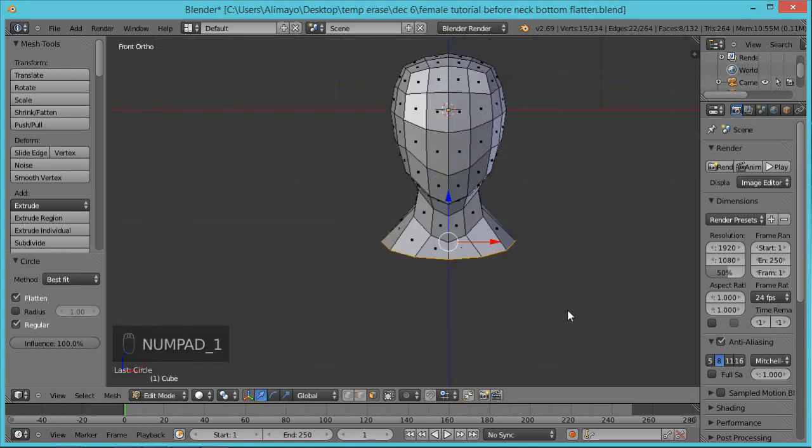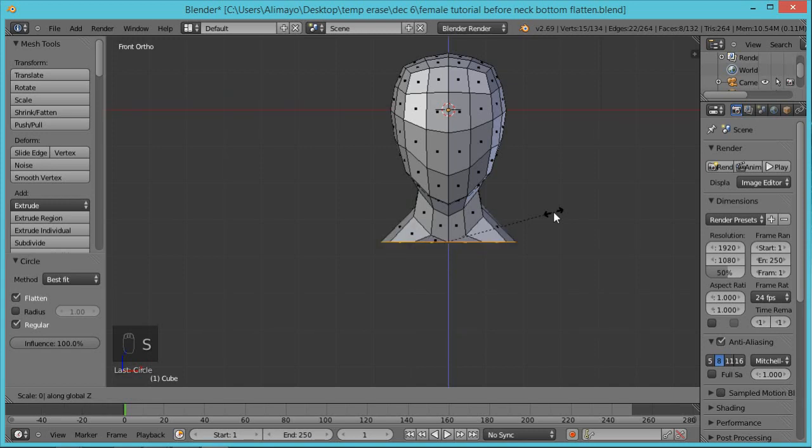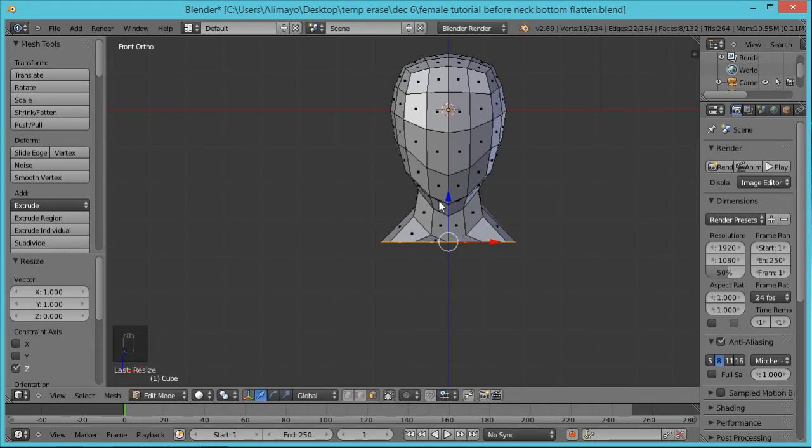Also, another thing you can do is, I'll hit number 1 on my number keypad, and see how that has this curve here. We actually want to flatten this out. And this thing I'm going to tell you here is useful for this model, and it's also used for a lot of other things. If you need to flatten something out up or down, if you hit S to scale on the Z axis and then 0, you see what happened there? It automatically flattened that. So now you're going to hit left click to lock it in. I'm just going to push down a little bit to make sure these vertices aren't in that part of the neck there.